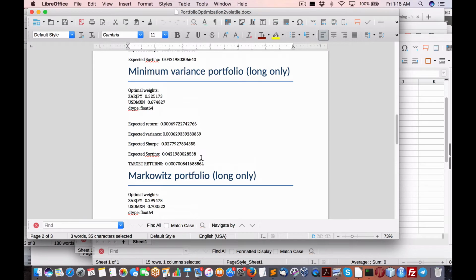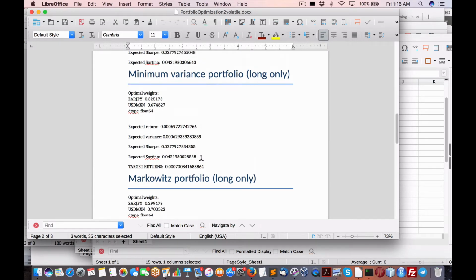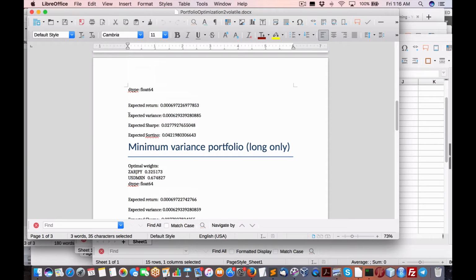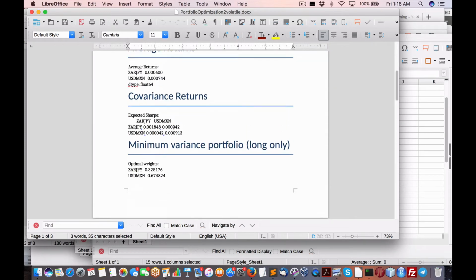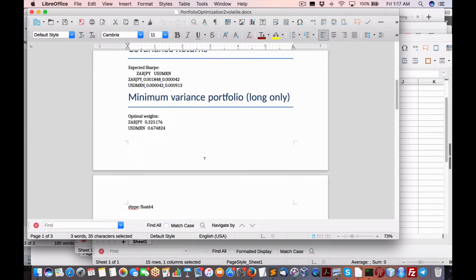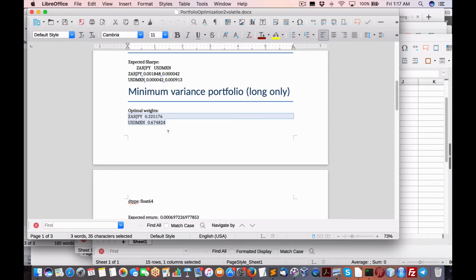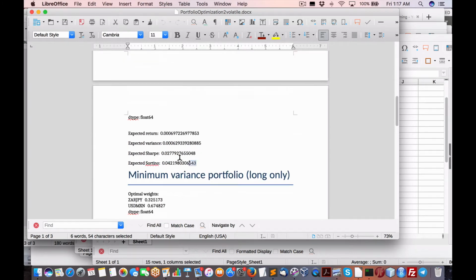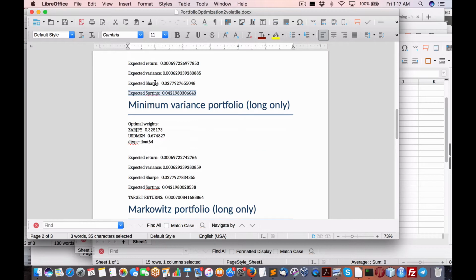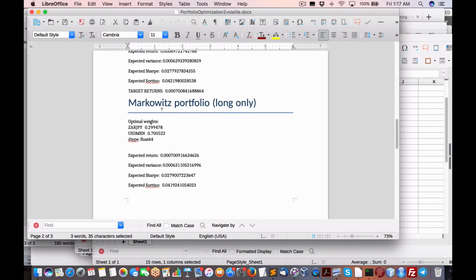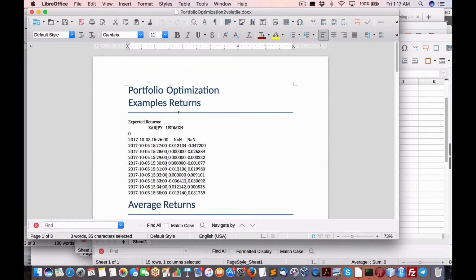So in this case, it looks like the minimum variance portfolio long only, using these optimum weights for position sizing, might be the most optimal, which gives us hopefully the highest expected Sortino, again assuming that the Sortino calculation is correct. So that's just the two most volatile.